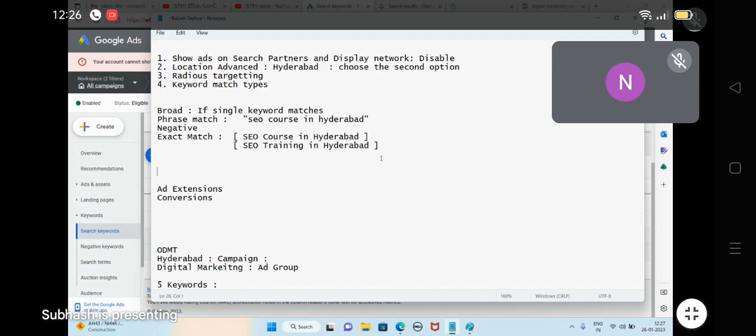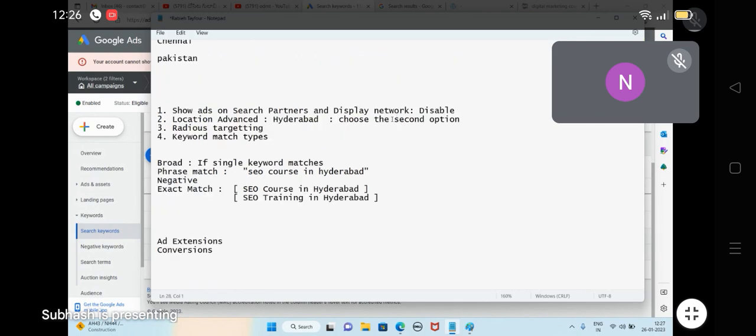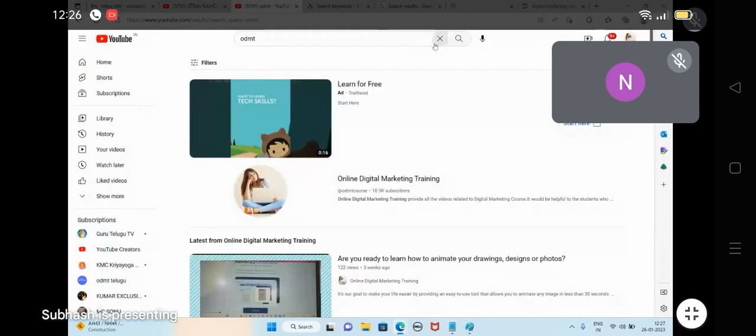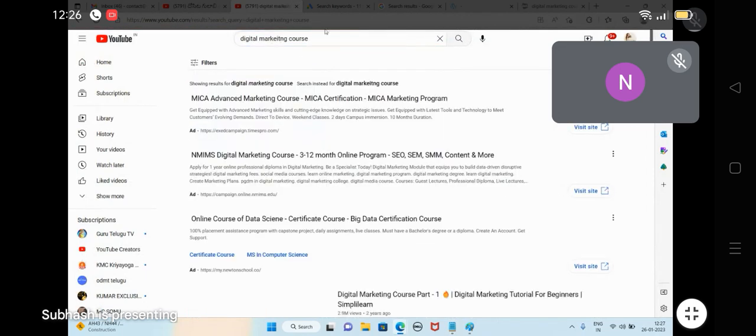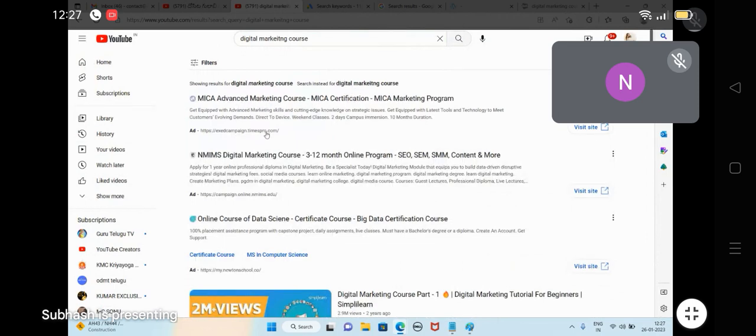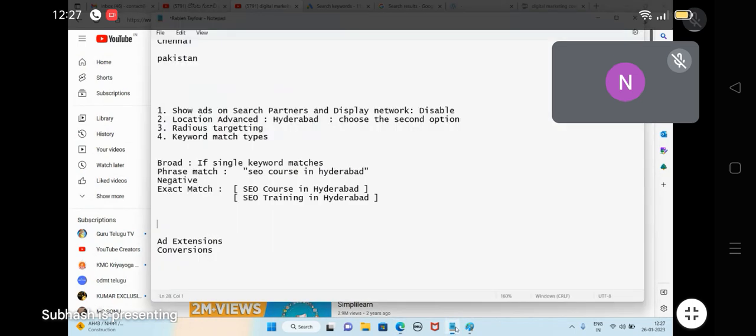It's not like that. The ad will not appear on YouTube as such. There is a possibility sometimes on the search. I told you about search partners, right? It's very rare that you will see such ads anyway. Sometimes YouTube is a partner. See here also the ad is appearing. This is also a search partner. If you don't want it, tell him that we have to select: don't show my ad on the search partners.